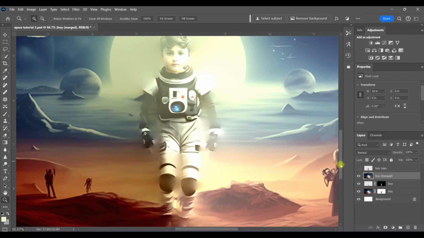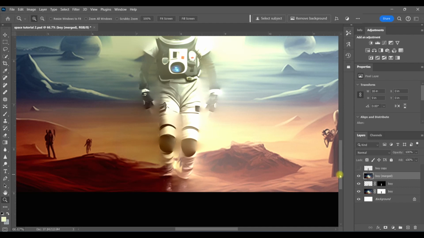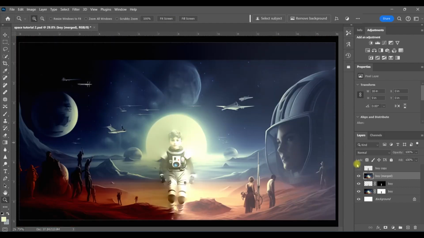Now, obviously, we have a problem. It's way too strong. But that's why we made the copy of the boy in the beginning. I'm going to reveal that layer now, and then I'm just going to keep lowering the opacity until just enough of the layer below with the lighting and color adjustments is showing through. So I want it to be relatively subtle, but still enough that it's going to blend perfectly. And here's a before and after to show you what a good job that does to add that layer and just continue to lower the opacity.